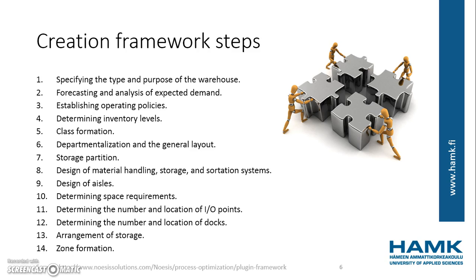The 11th step is determine the number and the location of input and output points. The number and location of input and output points impacts throughput, packing distance and time, the assignment of the item to storage, and the congestion. I&O points are needed for department, sortation system, aisles, and required equipment such as conveyors.